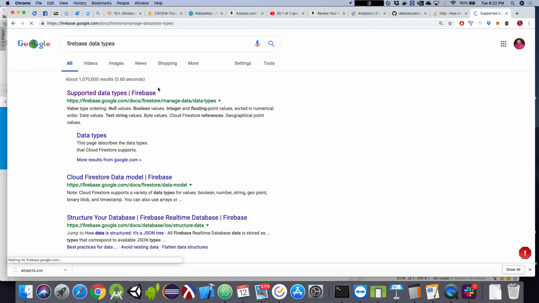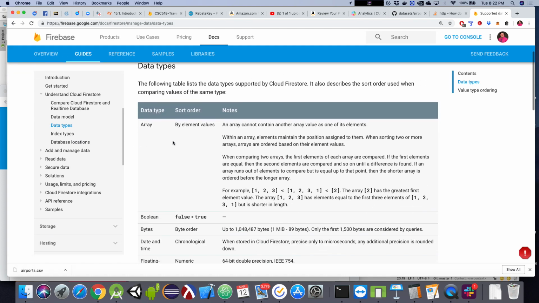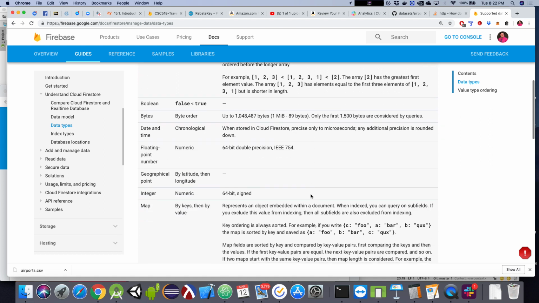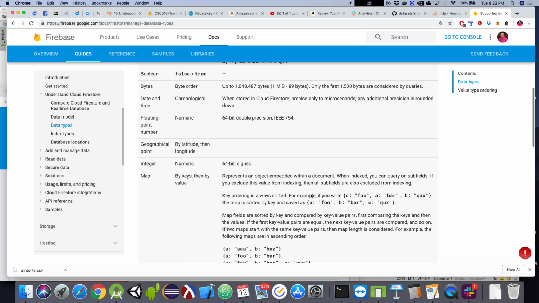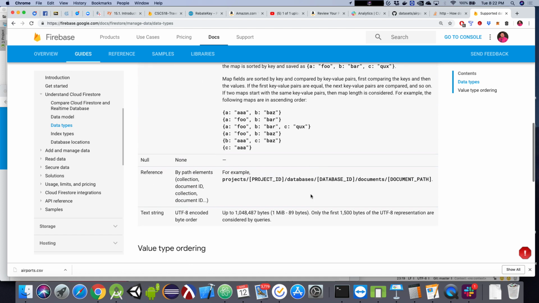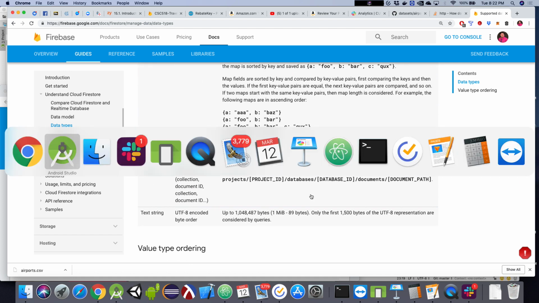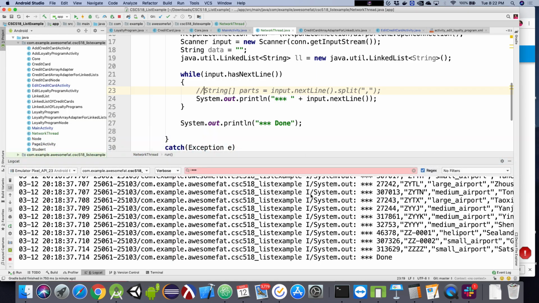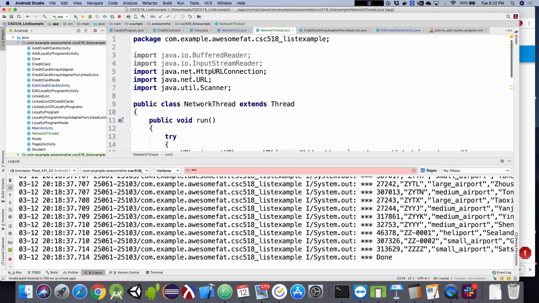Supported data types. Can it hold arrays of strings? I think you can hold arrays of strings. So this is going to be funny. Let's try something here.